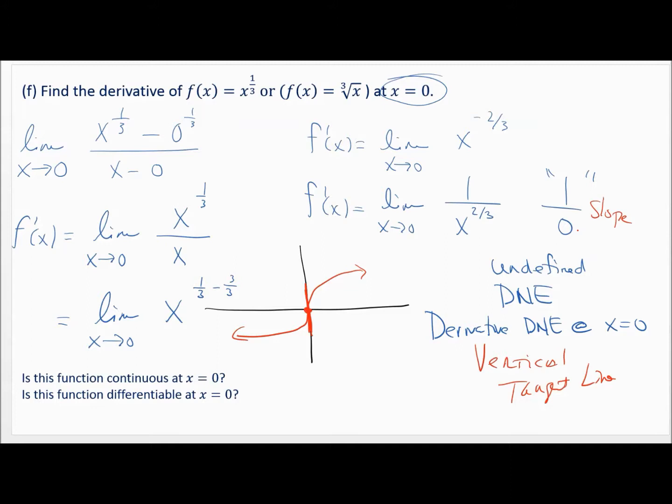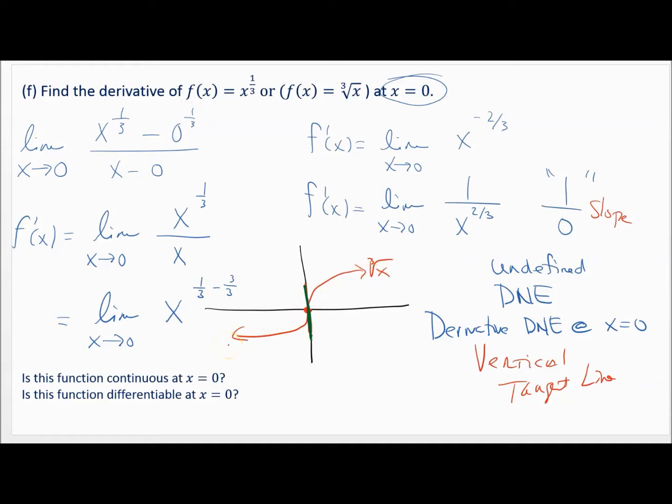A couple of questions I have down here for you. One, you see this, is the function continuous at x equals 0? So I'm talking about the red line. They're both red. I'm sorry, I'm talking about the cubed root of x. Okay? So my tangent line, maybe I shouldn't have made it red. Let's play with color. Maybe I should make my tangent line green. So the red line, the cubed root of x. Boop, now it's the cubed root of x. Is that continuous? Well, sure it is, right? I didn't have to pick up my pen to draw that thing.